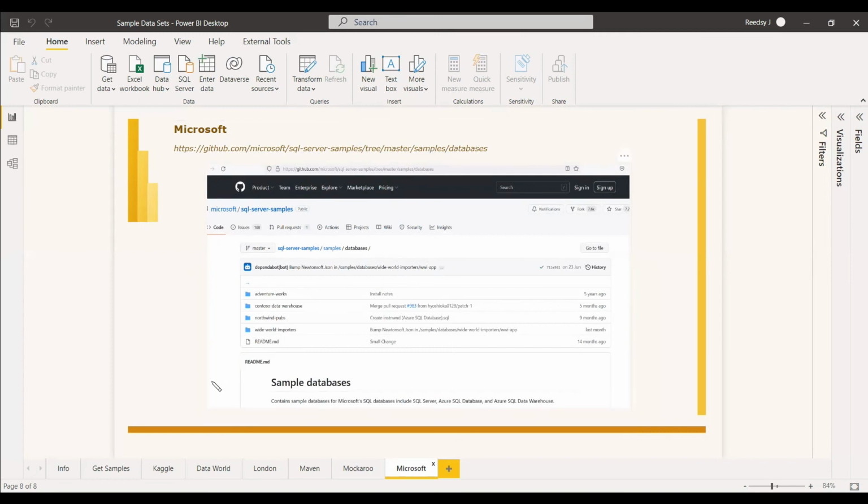Of course, this won't be an Excel or CSV. This will be a SQL Server database. In the same way, another school database is also from Microsoft, and you can search and find it. And that is a small database. If you don't want to use complex databases, you can download that school database and use it.